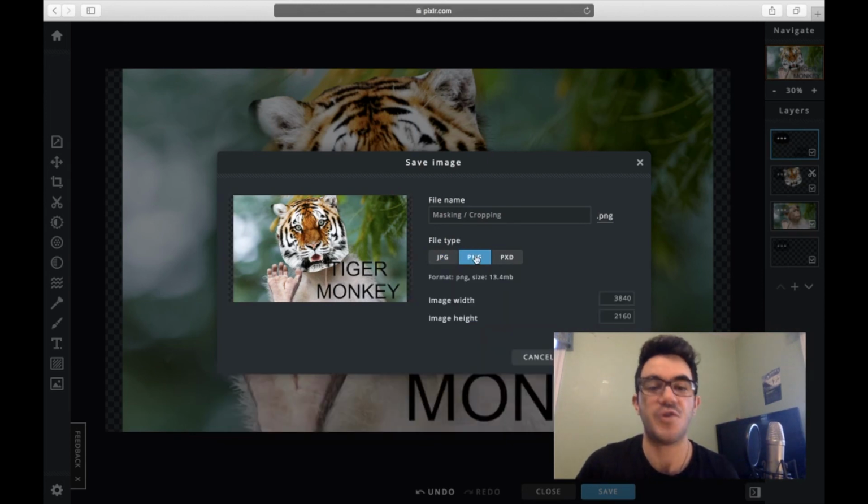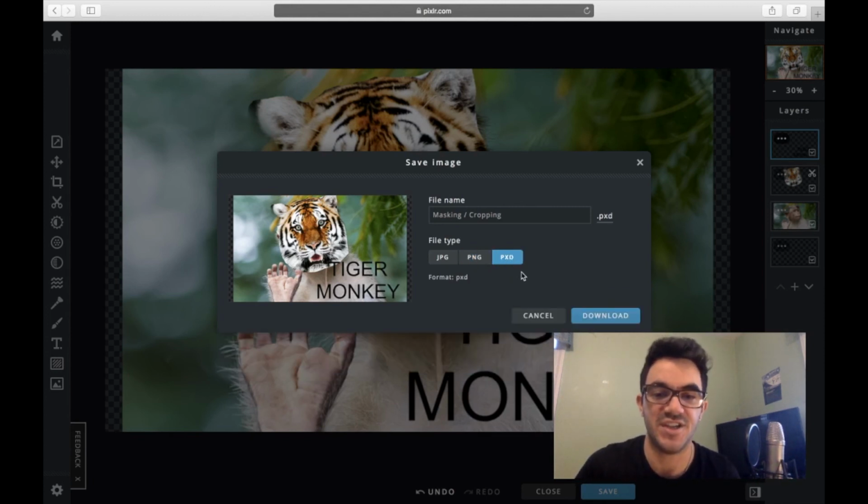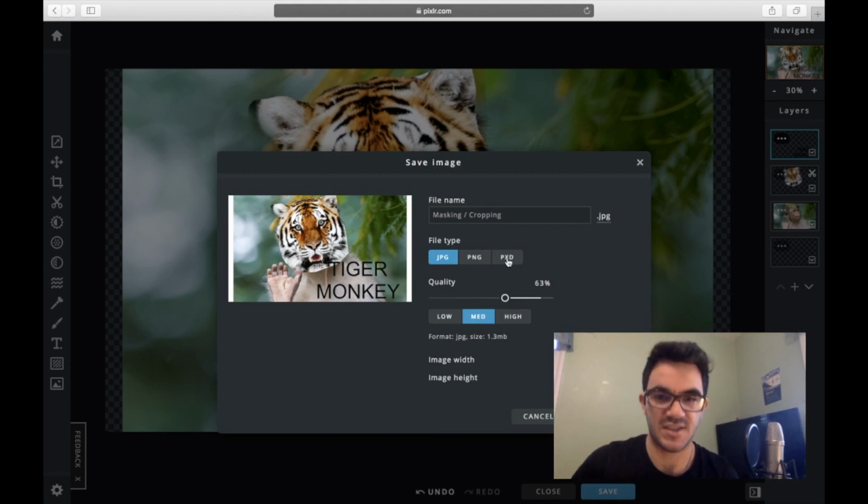PNG is a type of photo that you can save that has a transparent background. So that could be any form of a photo where you just want an aspect, like just the head and nothing in the background. You could save it as a PNG. And we're going to ignore the PXD for now. So I'm going to choose JPEG. I'm going to click the quality here, and you can see that right here it shows the size of your photo. If the photo is too big for what you're trying to download or save, you can turn it down to medium quality. You can see it's only 1.6 megabytes. Low quality, it's not even a megabyte. It's 869 kilobytes.